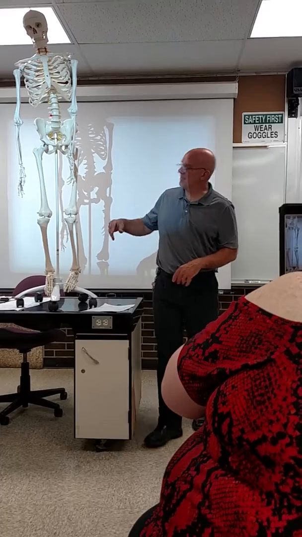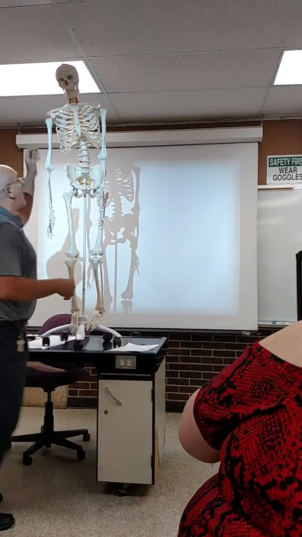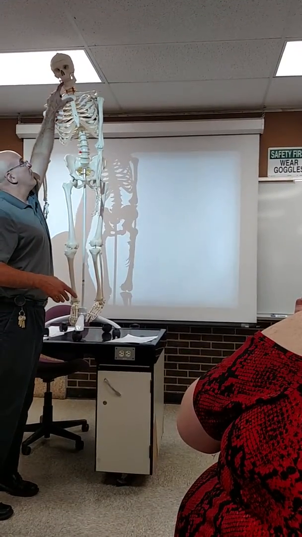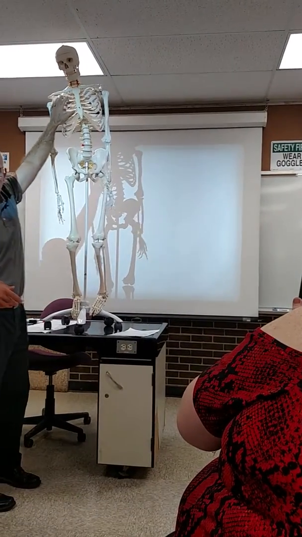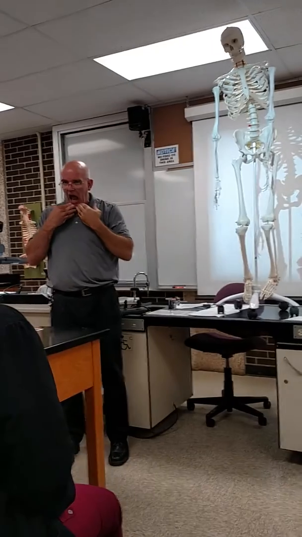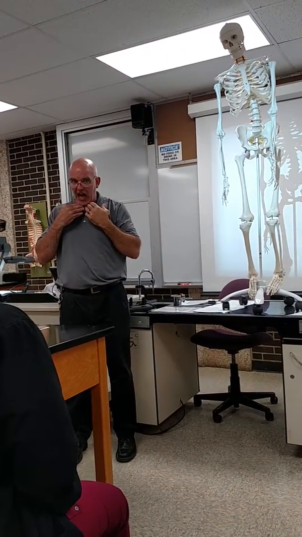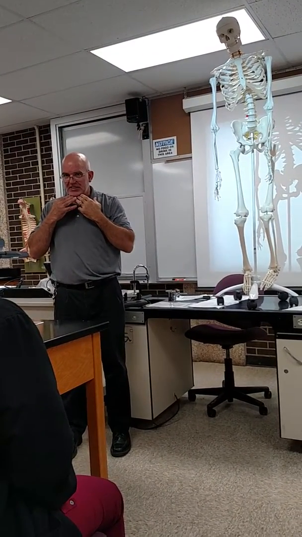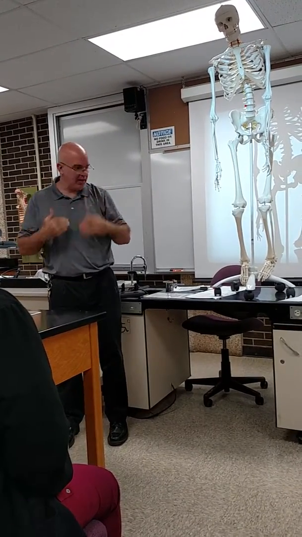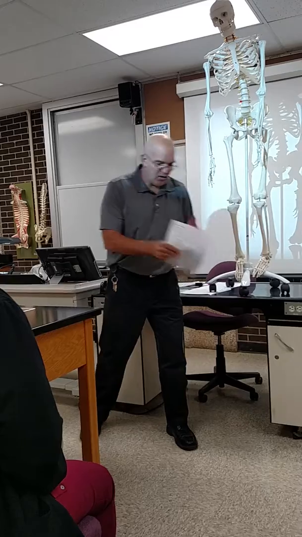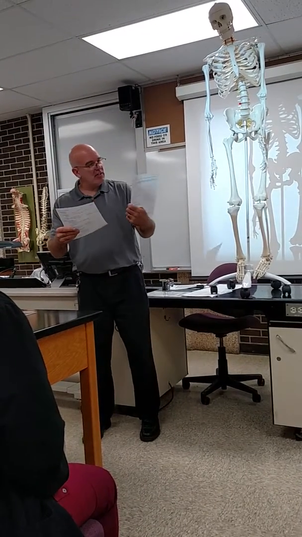Elevation versus depression. It's hard for me to talk when I do this, so I'll do it in the model first. Depression is opening the jaw. Elevation is closing the jaw. So this is depression. And then this is elevation. So raising the mandible is elevation. Lowering the mandible is depression. Now, that's it. I wish there was one more.